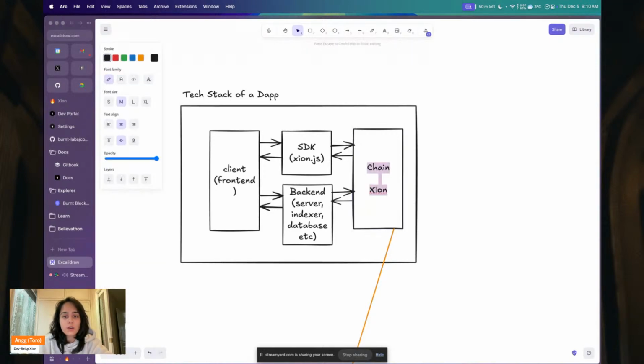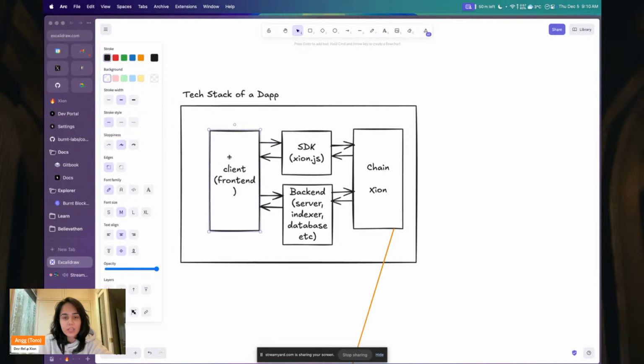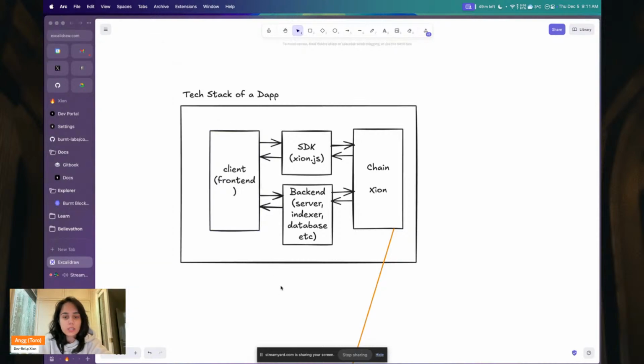Because any client that works with SDKs to interact with a chain would always have to do some sort of onboarding for its users, which means that you would always have to have a whole tutorial or a whole explanation of why users need to approve certain transactions, or why users need to keep their keys on them, or why they need to be onboarded to MetaMask, let's say.